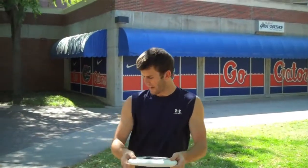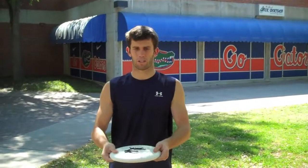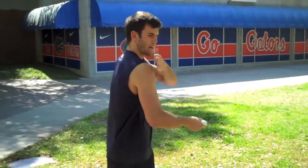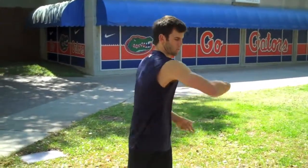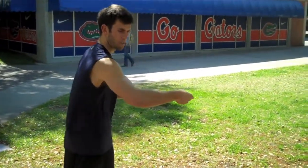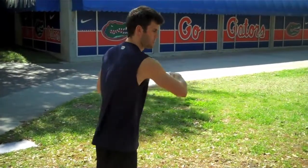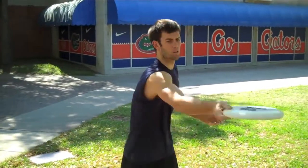You want to have the disc creating a 90-degree angle with your elbow. The first thing is to turn the shoulders — twist and rotate so your shoulders are now in a line toward where you're throwing. The disc should not roll up into your elbow. Keep it out at a 90-degree angle, then lead with your elbow, lead with the back of your hand, and the last step is to snap with the wrist. Turn shoulders, lead with the elbow, snap the wrist.